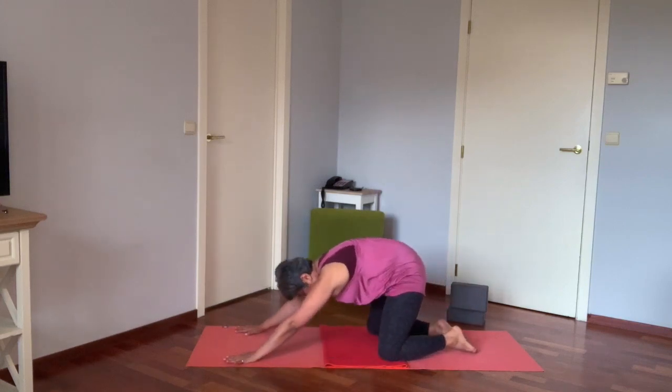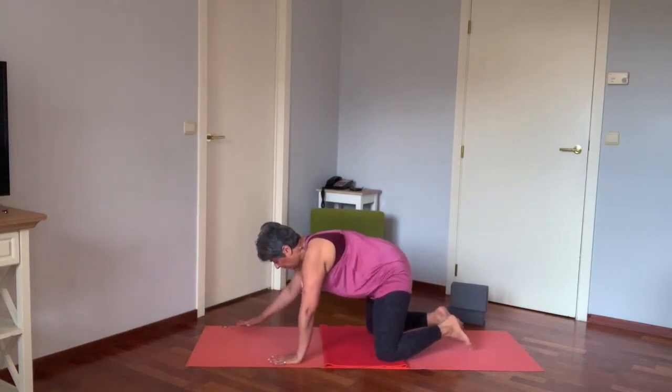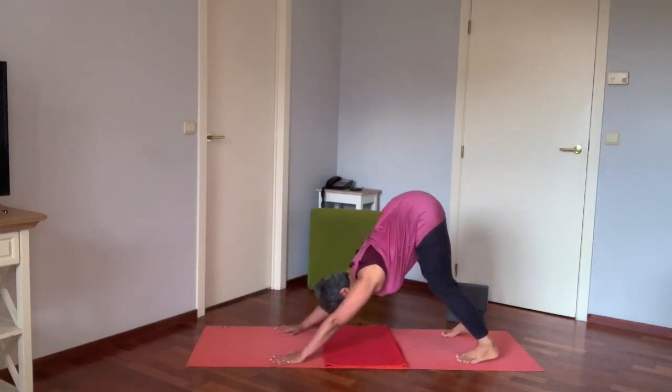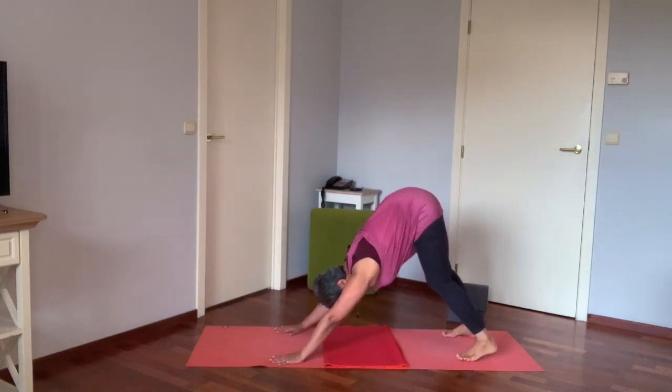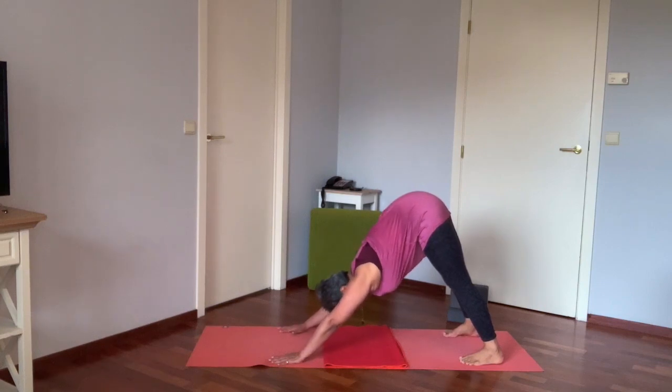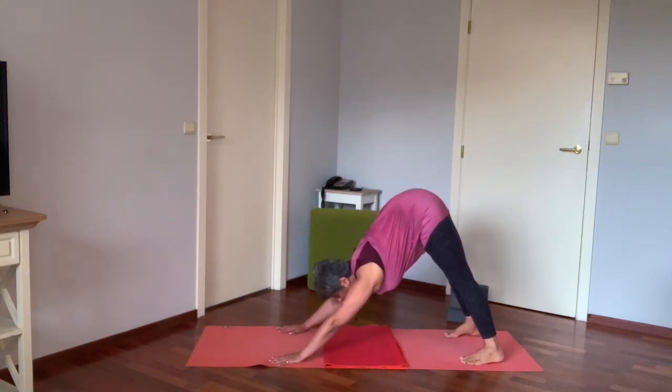And then inhale, coming back into tabletop, making your way into downward dog. Relaxing, softening the heels towards the ground, head heavy. Soft bend in the elbows. Five deep breaths here. Belly draws in slightly towards the lower back.